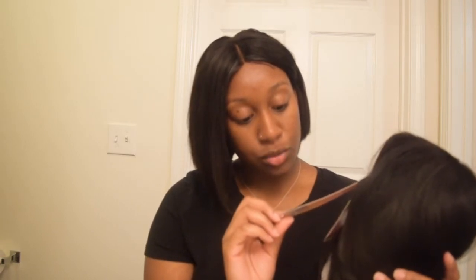And it says what you may do to your hair. You may apply or spray a leave-in conditioner after washing hair to protect from heat. You can do any chemical service. You can brush it from ends to root. Do not use excess heat. Do not perform a chemical service without supervision of a professional stylist. You may overprocess your hair. Do not go to bed without wrapping, braiding, or placing a sleeping cap. So basically, treat this like you would treat your real hair. Don't do no dumb stuff to it, okay?